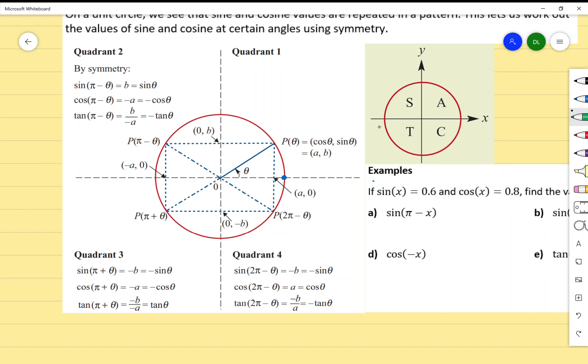And of course, if we're going to quadrant four, we go all the way to 2 pi because we're going back to the horizontal line, and we take away that theta angle.